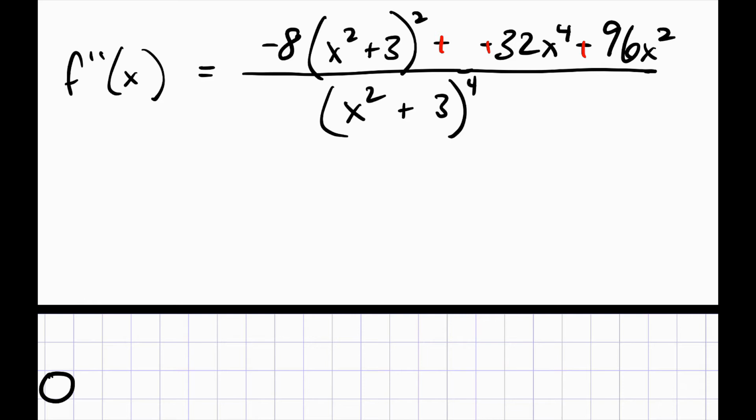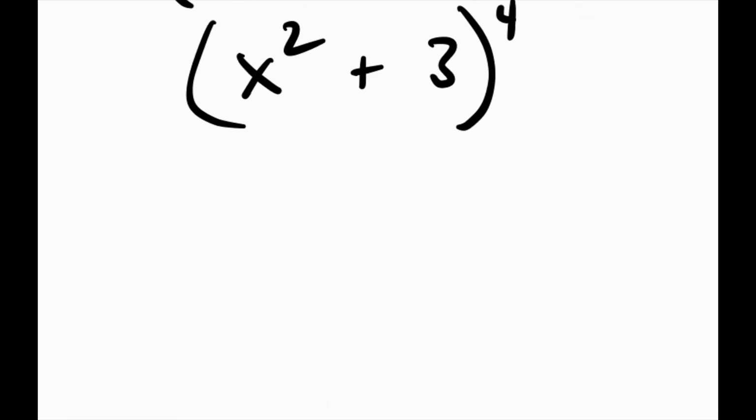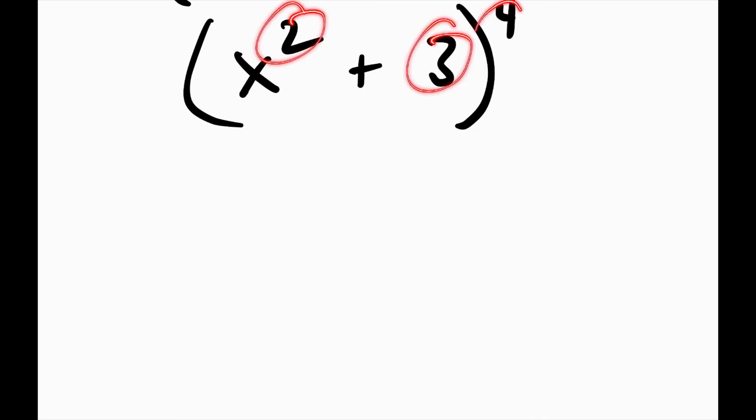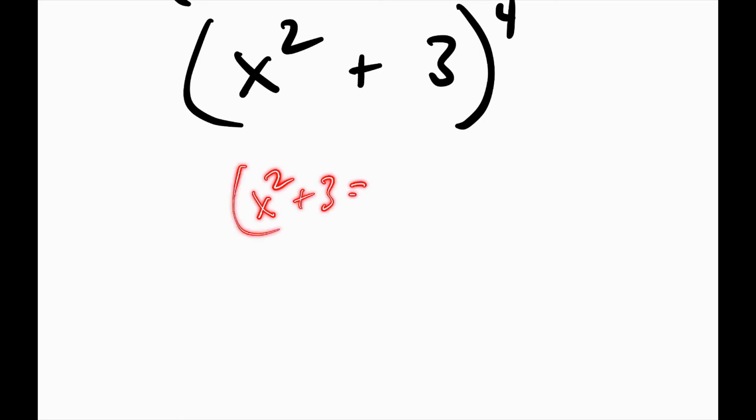No, because it can't equal 0. It cannot equal 0. We've seen one like this before. Is there any number I plug in for x here that after I square it, after I add 3, and after I take it to the 4th power, would be 0? Well, if I plug in -3, it's going to be 9. 9 plus 3 is 12. 12 to the 4th power is some big number, right? You could try it: say x squared plus 3 to the 4th power equals 0, and then solve it.